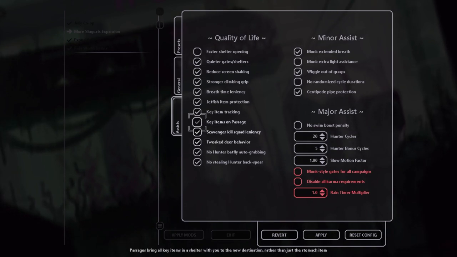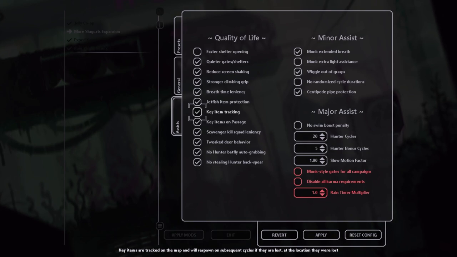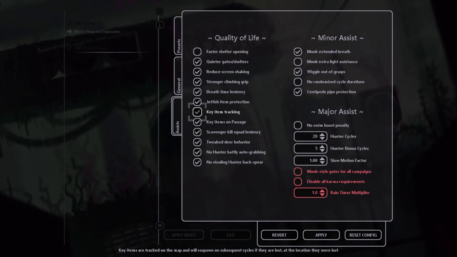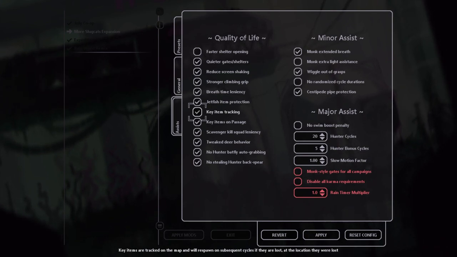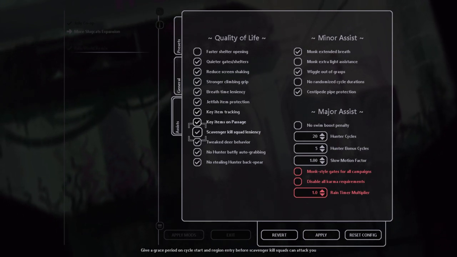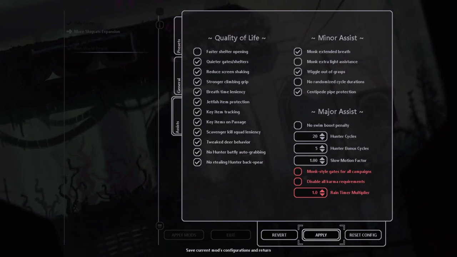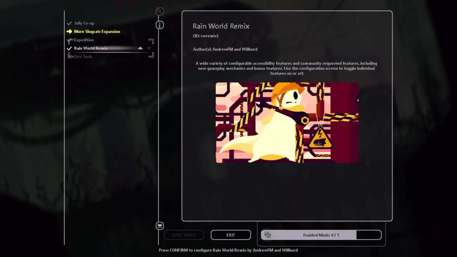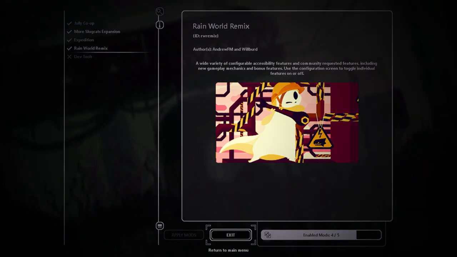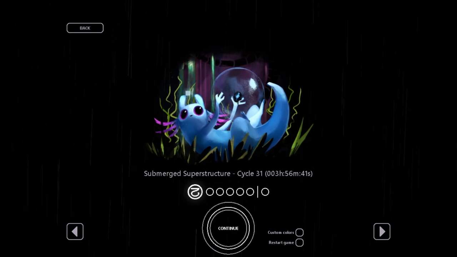So key item tracking. Okay, this was already on by default. But I'm assuming that's what I was told to turn on, that I would need for my passages or something later that I might need to do. Cool. Centipede pipe protection. Do I want to know? I don't want to know. But let's apply these. Those are my settings. And now I need to find my way back home.